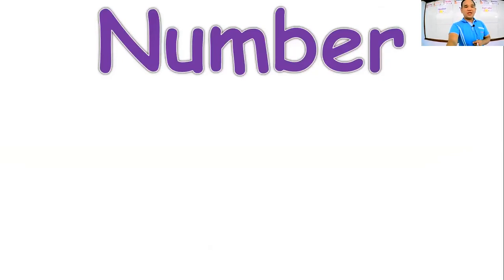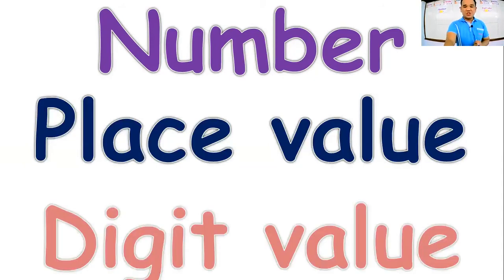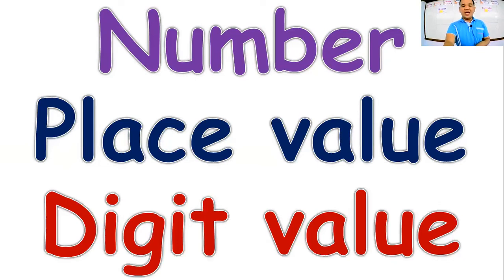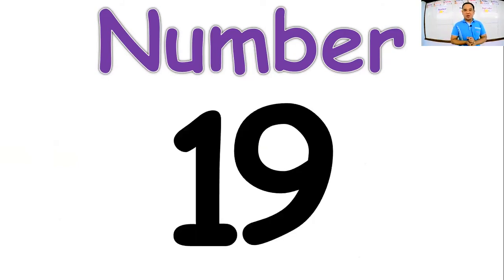Okay, so this time, let's start with our new lesson this morning. This morning, you're able to know what is number and what is place value and what is digit value. Let me give you some examples of these particular words. Let's start with number. Everybody say number. Again, number. Very good. So I know you love mathematics. I know you love numbers.